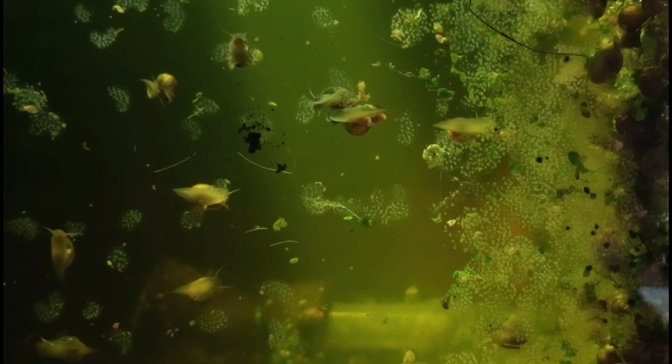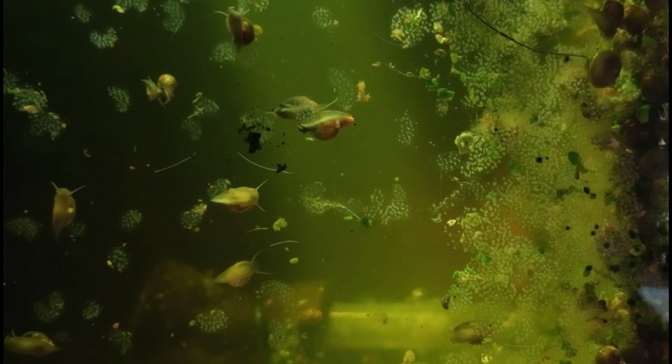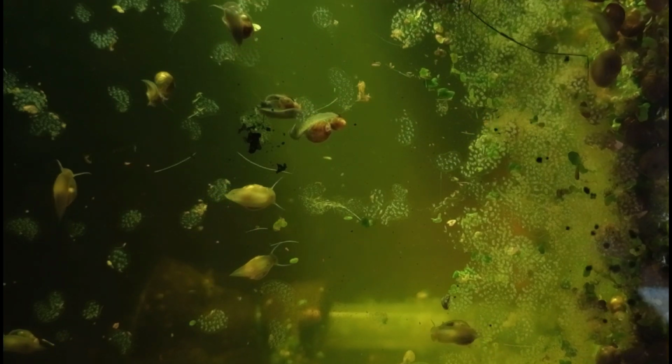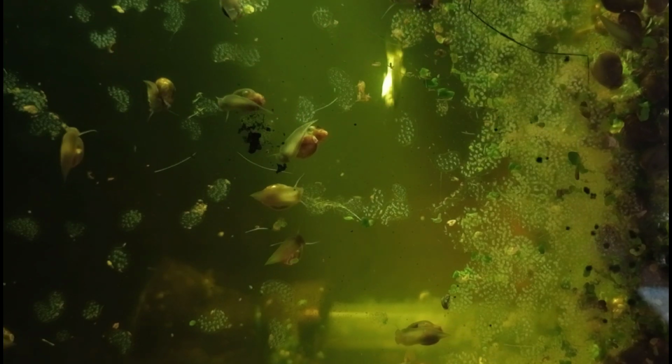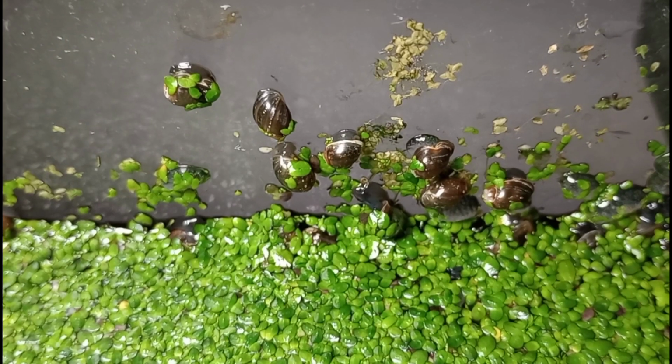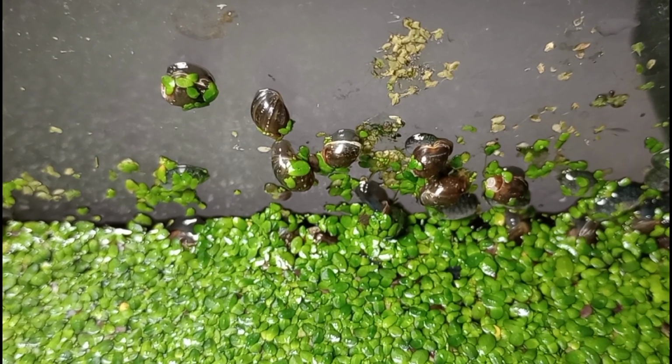I love them. I am a bladder snail enthusiast, and it breaks my heart when I see people talking about squishing them or eliminating them from their aquariums. You know, these guys are beneficial. What they bring to the table is far more important than the small downsides that they might cause in your tank. Now, they will breed rapidly, and trust me, I know all about this.